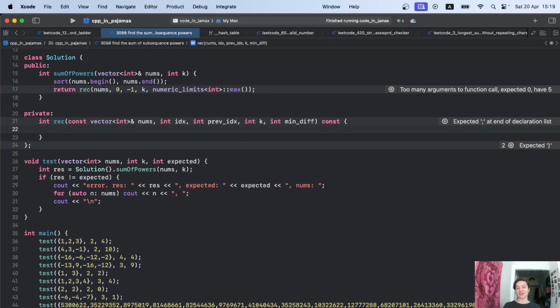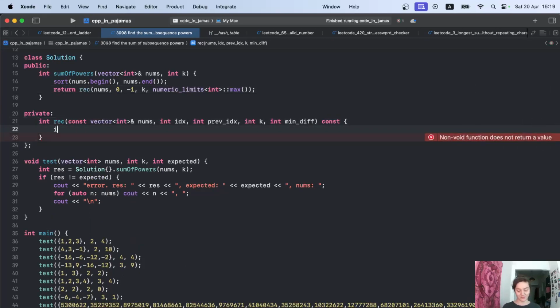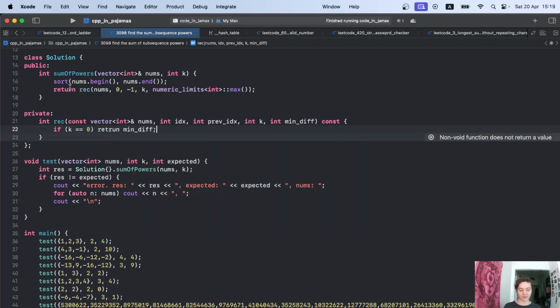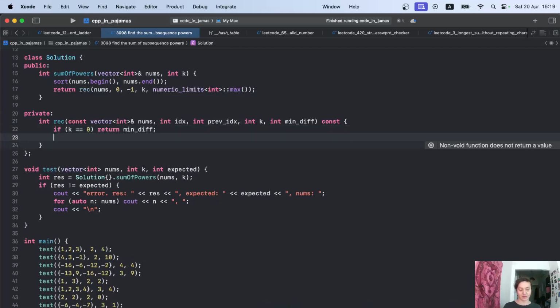So first, let's check the stop conditions. If a subsequence has been completed, return its power. Else, let's declare a variable current n.